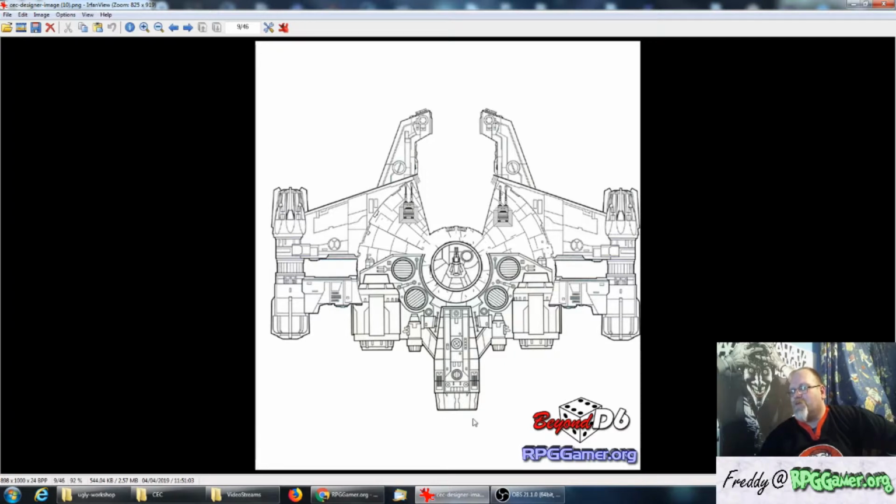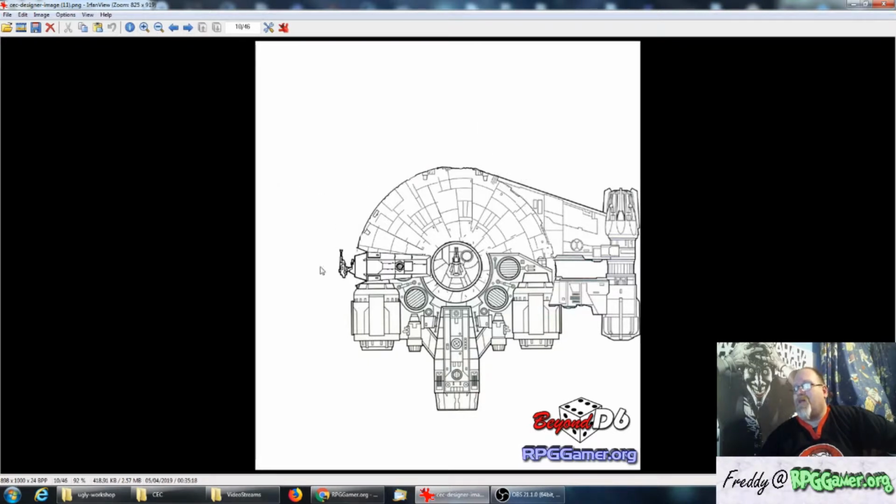Rear-mounted docking port. Lots of laser cannons on it. It's a bit of a fighty ship, but I don't know why you would have two cockpits. I think this is the same person because we've got the same engine array, same side cockpit. They've just stripped a lot off, added a side turret.